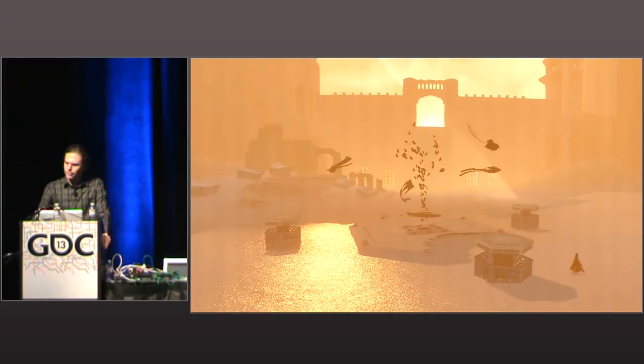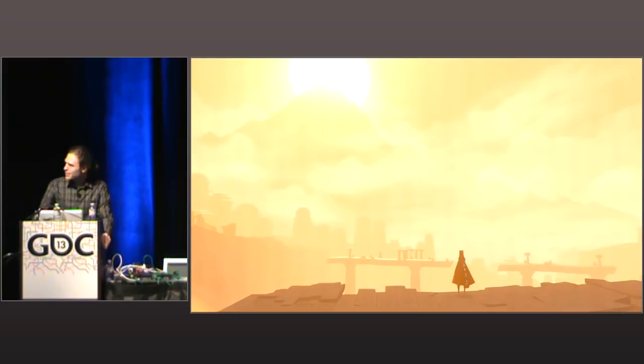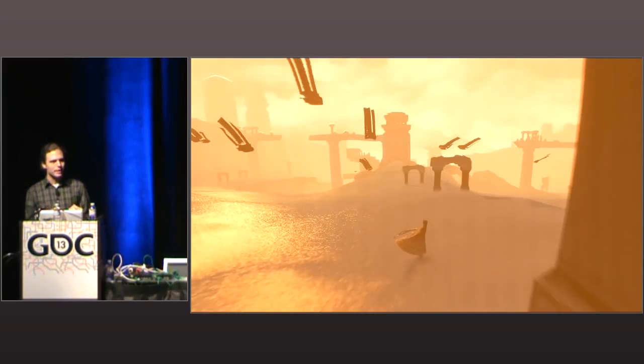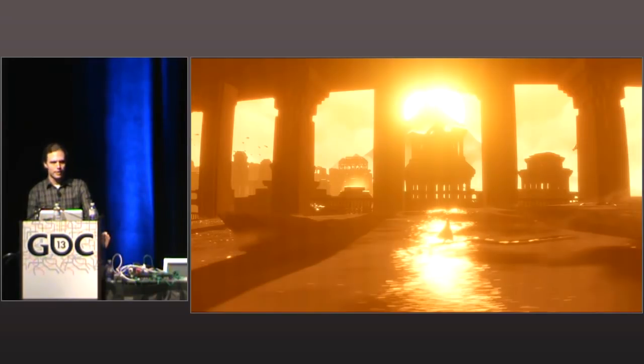We thought the best environment for this would be a vast and barren desert, and so we spent a long time on the technology to make the players feel like they were really in that environment, to trigger that desire to actually make a human connection with the other players.